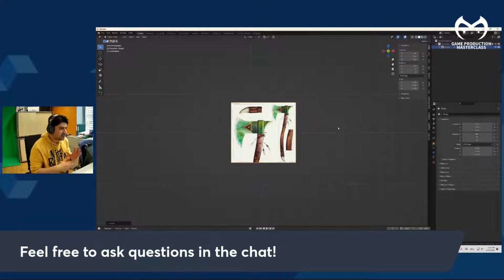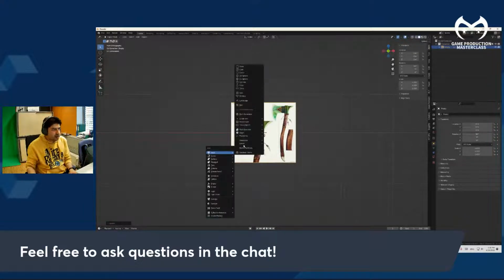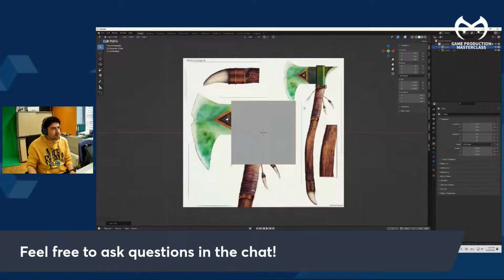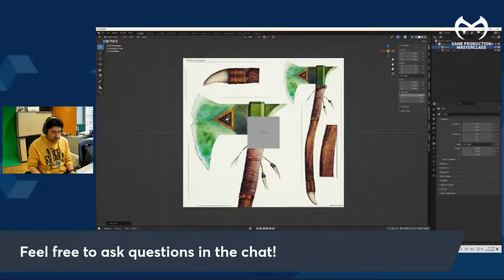Otherwise, it makes some difficulties afterwards. For example, I expect that this axe is somehow a big axe, about 1 meter in length. It means if I add my cube and check the size of the cube, it's 2 by 2. If I reduce it to 1 by 1, I can expect that this axe should fit into these sides.